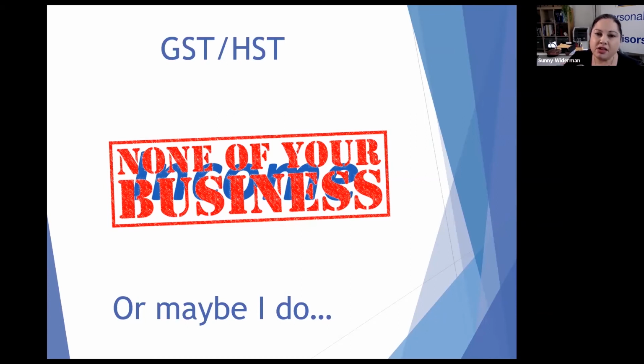And when you issue an invoice, if you are registered for the HST or the GST, you have to put your HST or GST number on the invoice, and you have to show the HST or GST that you're charging on its own line. In other words, an invoice from a registered person is visually obviously different from one from a non-registered person. So anybody looking at your invoice immediately knows whether you're registered or not. If you're not registered, they can infer that you don't make $30,000 freelance, and that may be something you don't want them to know.